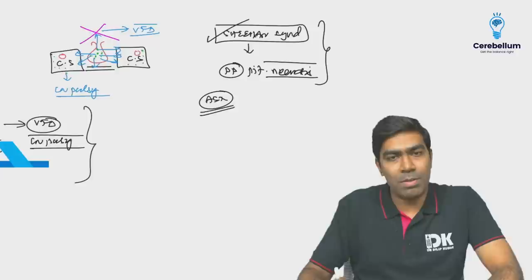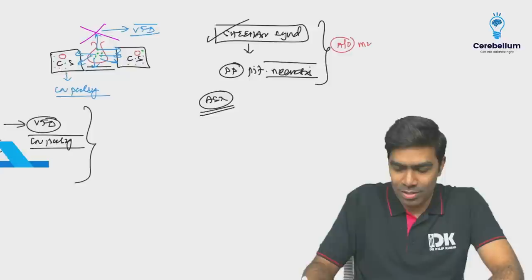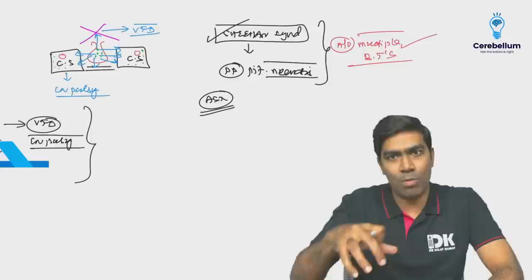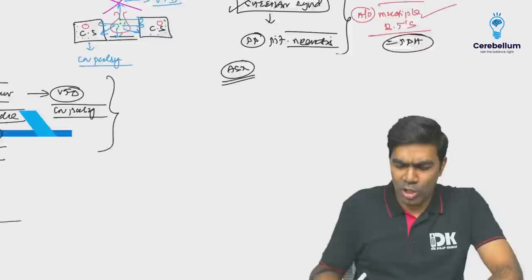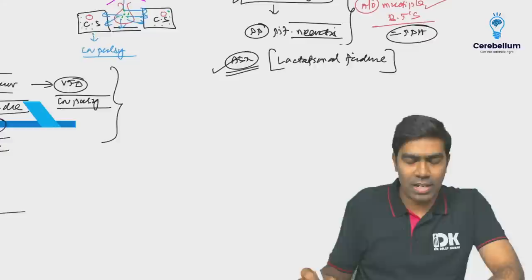Because here the problem is severe PPH that is causing pituitary necrosis. What will be the clue in exam? History of multiple blood transfusions. This is a very, very important clue. Even some guidelines define how much blood transfusion should be there. But history of multiple blood transfusions is equal to severe postpartum hemorrhage. But patients will be totally asymptomatic. The only symptom that the patient can have is lactational failure. That's what they're going to have.